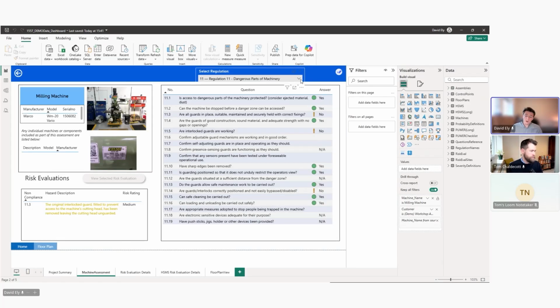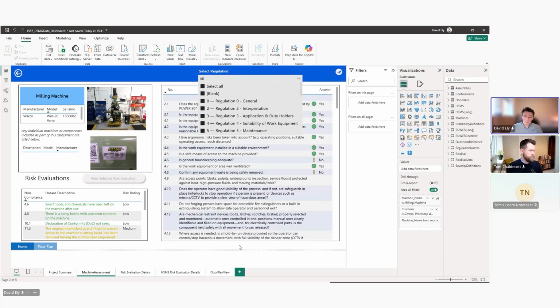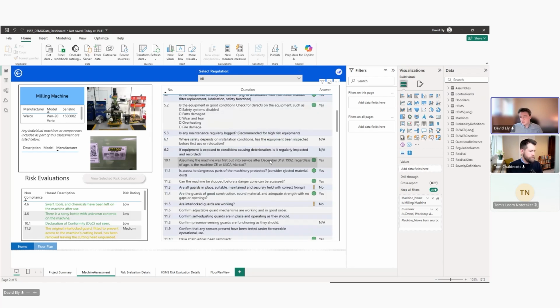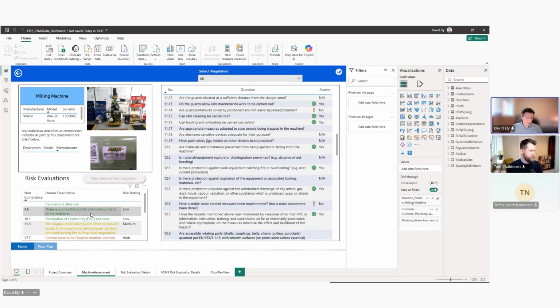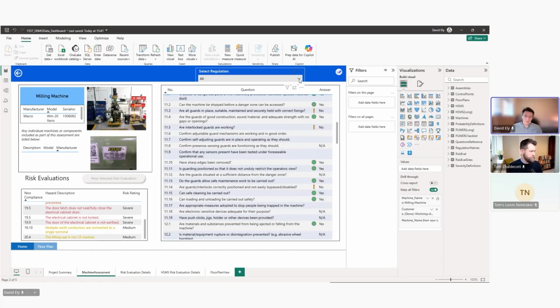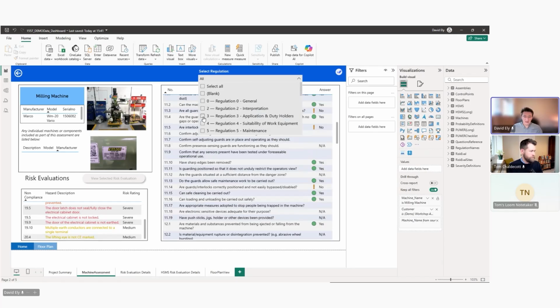And at the moment, we've got this PUWER assessment, PUWER checklist filtered to those questions that are associated with a particular regulation, Regulation 11. You could select all of them, and that would show all of the PUWER questions, whether they've been answered yes, no, not applicable. And again, on the left here, all of the risk evaluations associated with that machine, which can be filtered by regulation as well.